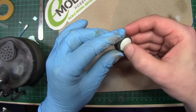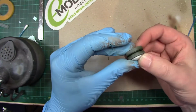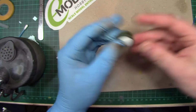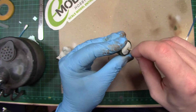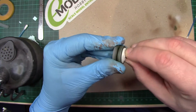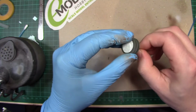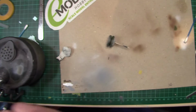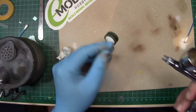I forgot that was on. Why wouldn't it be on? Because I'm about to start spraying. Right, so that's that. Quick cocktail stick into the hub. We should have enough white tack on that side to hold that in place, like so. Whole bunch of them. And again, you can get a conveyor belt going.